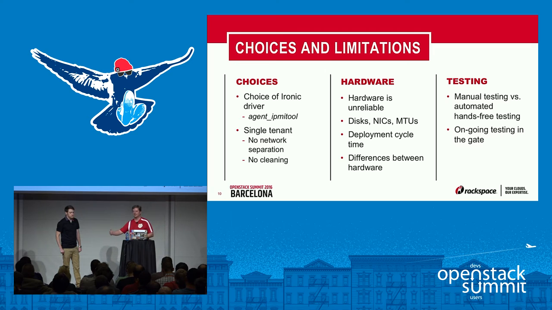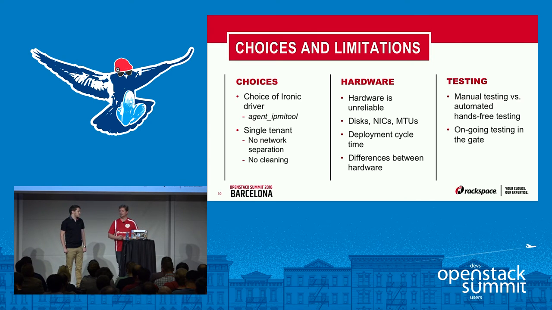And so the corollary to that is that you can't set things up to happen automatically without a fair bit of effort. If I was writing some software that didn't touch hardware, every time I make a change, I could run the set of unit tests, verify it works, and I'm happy with that. When you're deploying with hardware, it's a longer time cycle before you can get those things back. And of course, that has consequences when it comes to gate testing. Once all this is working, and I've checked it into the repository and made it available for others to use, it really is important to be able to test that end-to-end, but it's hard to do without having hardware available to do gate testing.